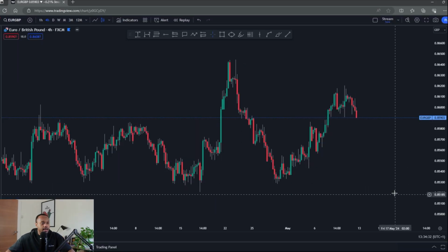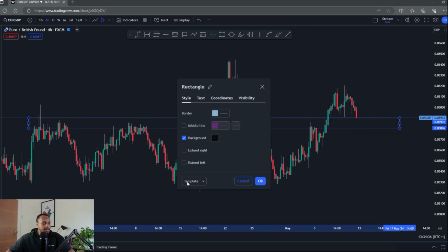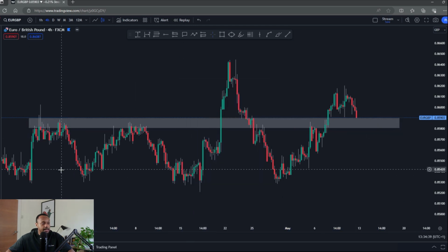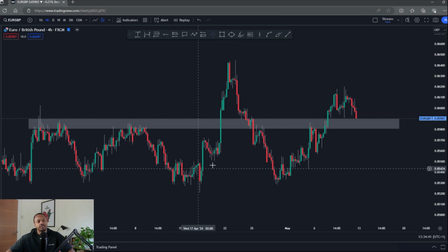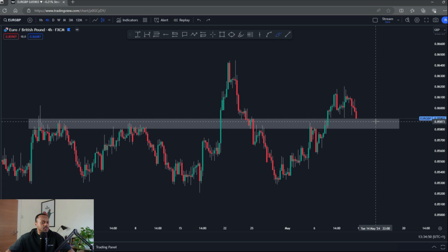Okay, so over to Euro Pound. So Euro Pound this week, I was bearish, looking for price to hold this level of resistance and then see some downside. Big level in the market. You can see previously some nice, really strong rejections. We came back there again, was looking for a move to the downside, but we didn't hold, we broke through. So now it does look like we could be seeing that level being used as support.